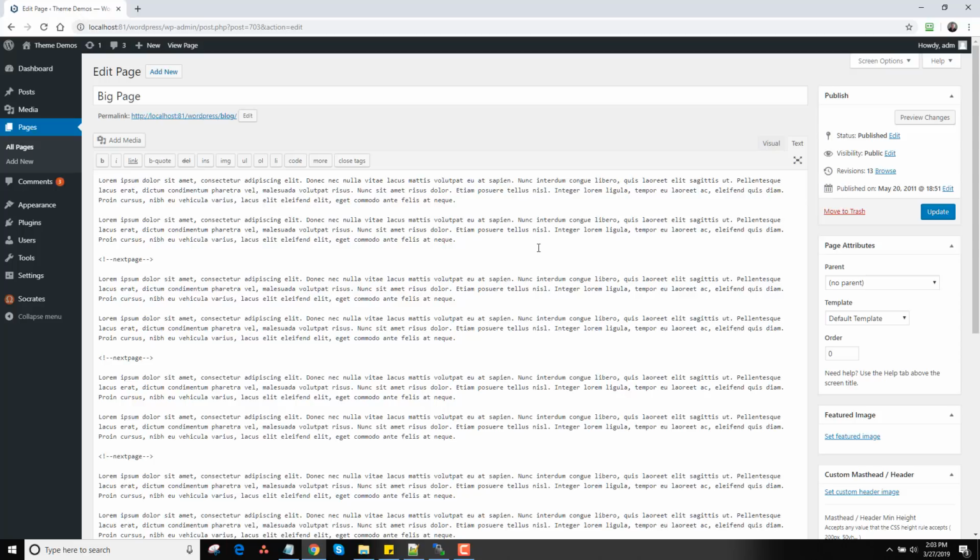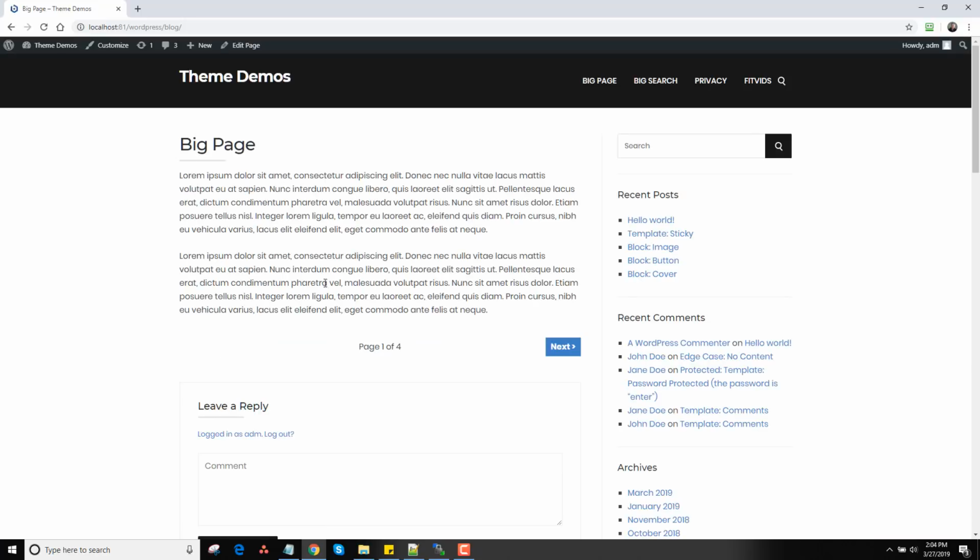But it is good if you have a lot of large content and you want to break it up, you want to keep people on your website, see more content, see more ads. So if you just put NextPage in text mode, this is WordPress, this isn't Socrates, you can break up every one of these into an individual page. I'm going to click on this page, and you're going to see it says page 104. If I click next, it's page 204, page 304, page 404. You can do hundreds of pages if you want.